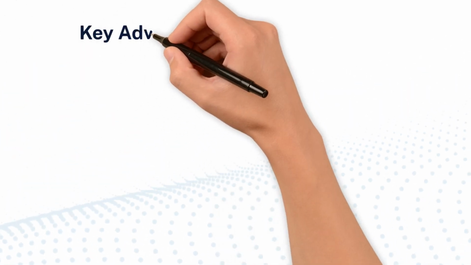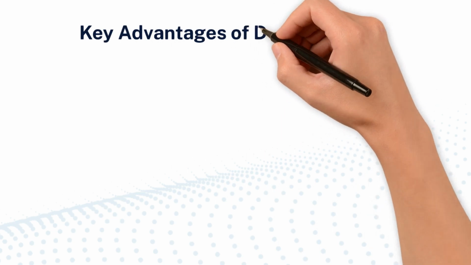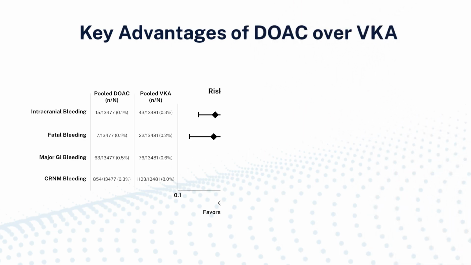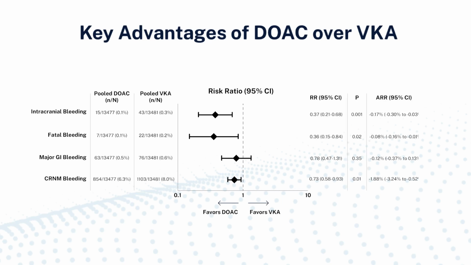Now, one of the biggest questions people ask is, what kinds of bleeds are people having? And so if you look at all of the patients who were in the VTE studies, we have some good meta-analysis data to help answer those questions. So what you're going to see here is a plot, a forest plot from a meta-analysis looking at a couple key types of bleeding outcomes.